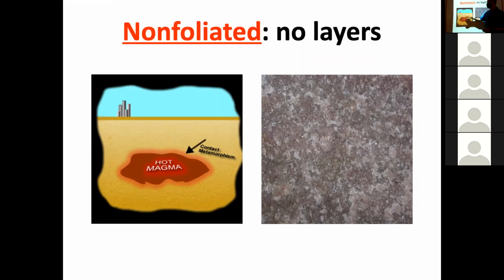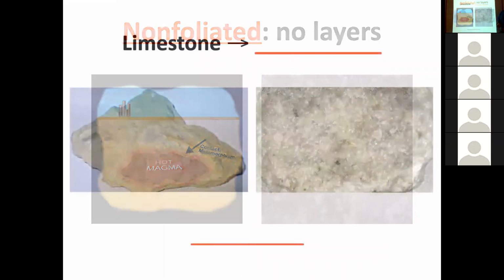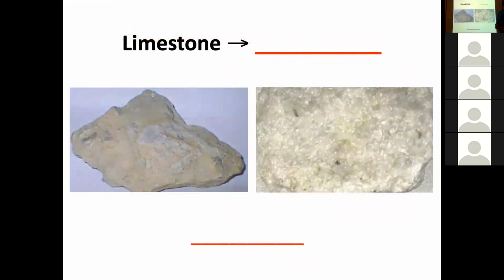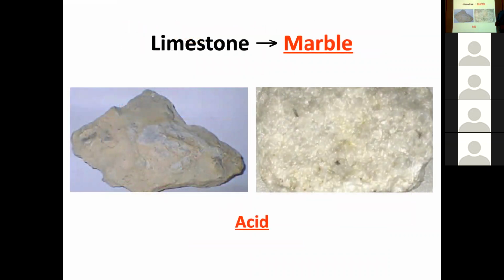So these are the rocks that are going to be around these magma chambers that are changed. And they're changed because of the heat of that magma. A few examples. Limestone, that's the parent rock to marble. And I put acid down here because limestone is cemented together with calcite. Calcite is a carbonate. And if you put hydrochloric acid on this, it will bubble and fizz. Same thing with marble, because that calcite's still there, it's just in a little bit different arrangement than it was in a limestone.